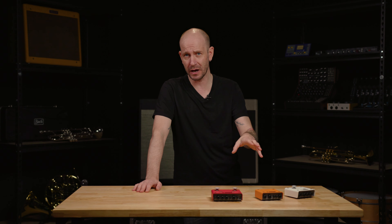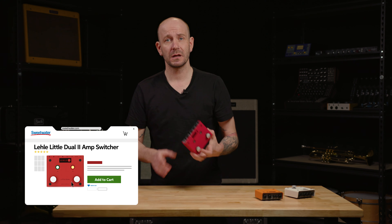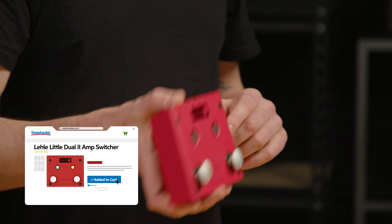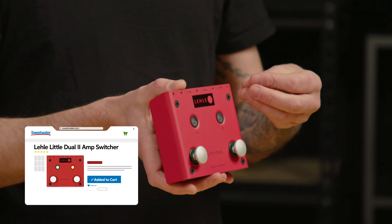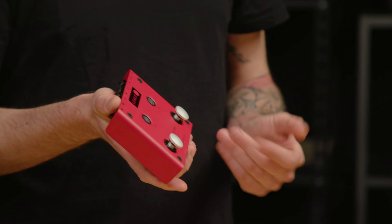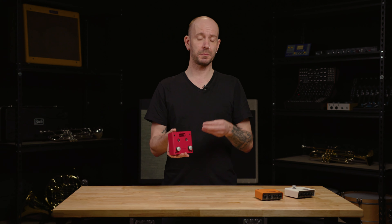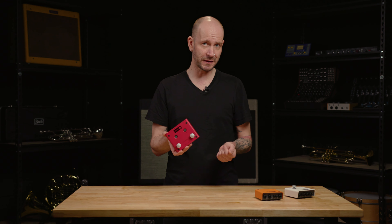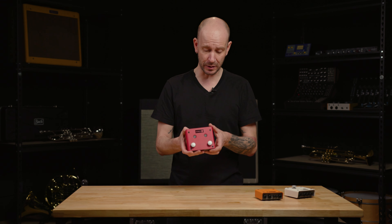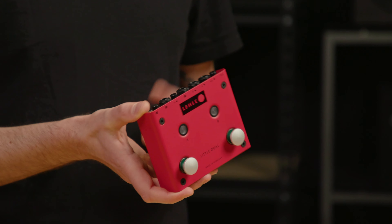Now you've seen how to switch between amplifiers without any hum or noise, and how to split a signal to two amplifiers without noise. If you want to do both, you need an ABY pedal — this is the Little Dual 2. It switches the outputs galvanically and has the transformer built in, so you can use A, B, or both outputs at the same time, without any tone loss. You have the high-impedance transformer, ground switch for safety, and a phase switch in case any amp is out of phase.